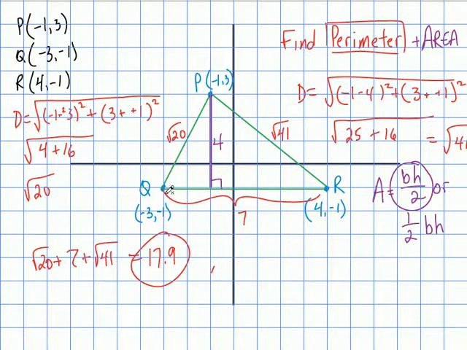Because look, the base and the height are perpendicular to each other, aren't they? So if 7 is the base, then this purple line right here is going to be 4, and that's the height. So let's do our formula. The area of a triangle, base times height divided by 2. So the base is 7, the height is 4, and what do we do with that? Divided by 2. So you could do this a couple ways. You could just go 28 over 2, right? Or if you wanted to, you could cancel out that 2 with that 4, and you're going to get 14 either way you do it. Make sense?